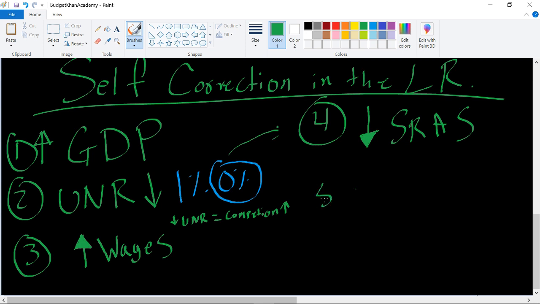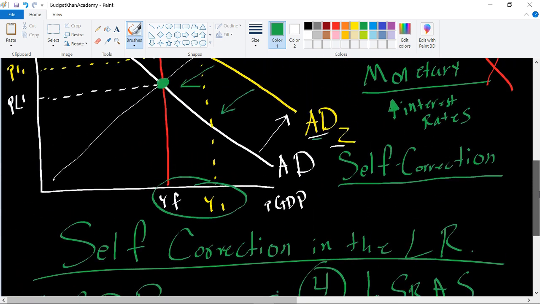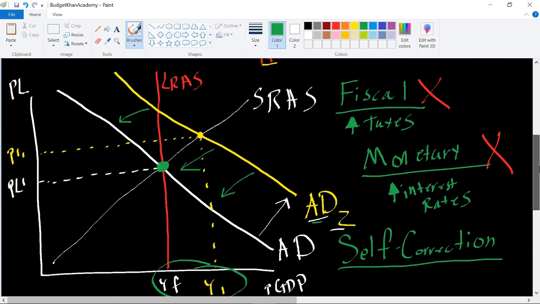And then what's going to happen then? How does a decrease in the short run, what does that look like on a graph, and what's that going to lead to? Well, if we just scoot back up to this mess right here, we're using this graph. We're going to take our yellow. So currently, we're right here.